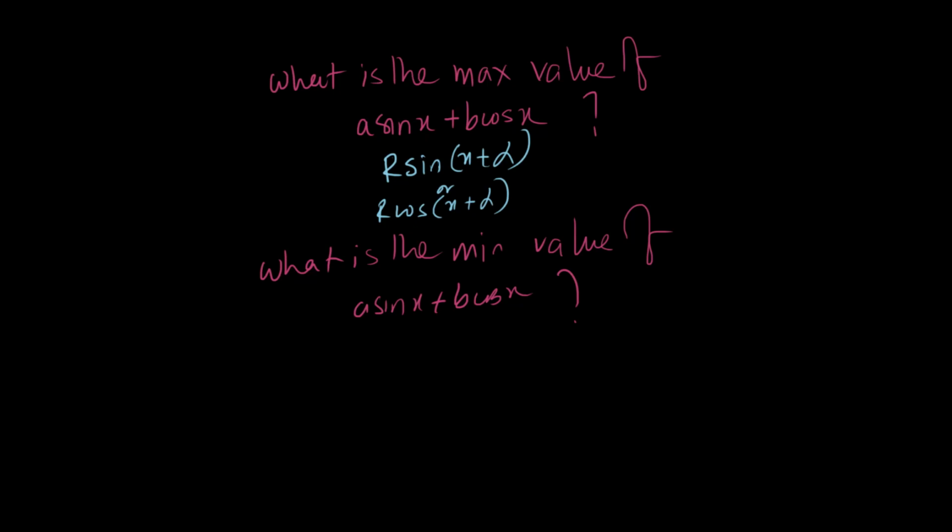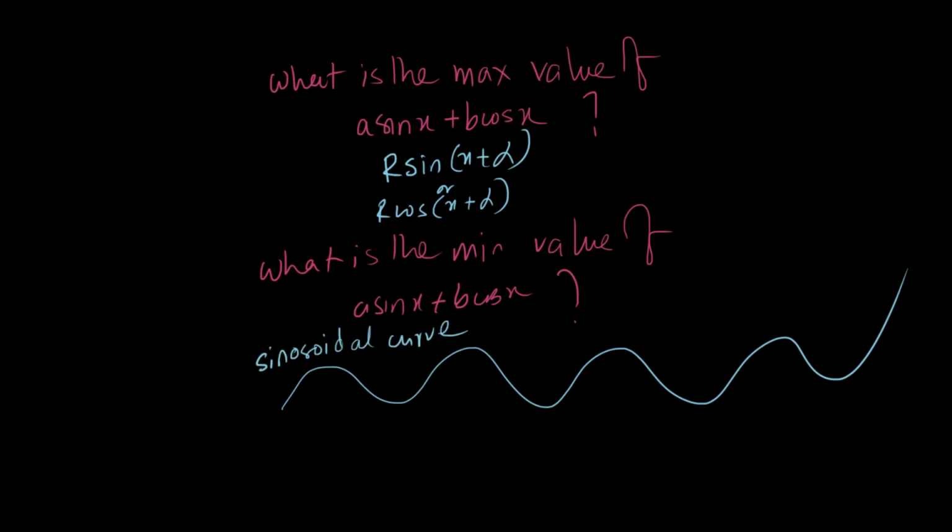Now one thing is important to remember, it doesn't really matter whether you convert a sin x plus b cos x in the sine format or the cos format, because in both the cases they are a sinusoidal. That means they look like this regardless of whether it is sin x or cos x. It's known as a sinusoidal curve. Now in a sinusoidal curve, the maximum value is plus 1 and the minimum value is minus 1, and there is an axis over here.